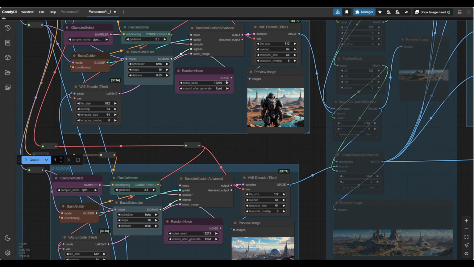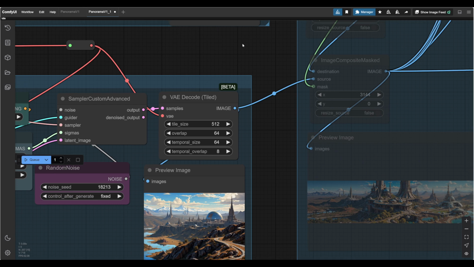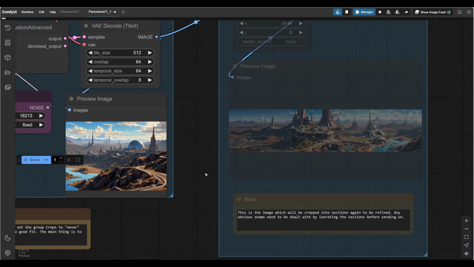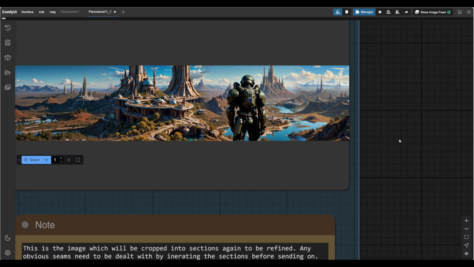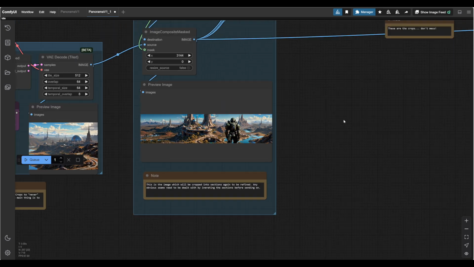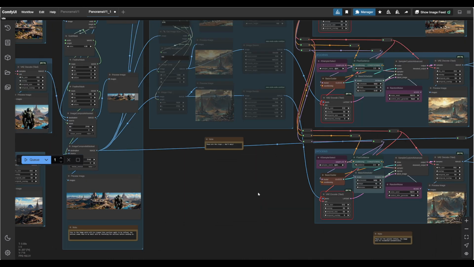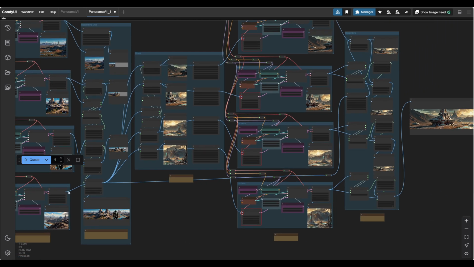Should we try another seed? I'm always an optimist. And you see, it's got the lighting right. Everything is very hunky dory. We're on denoise 65. Let's have a look what that looks like in here. So we turn this on. Yeah, I think that's okay. As you see, it's all lit to fit in with the scene. And the problem with panoramas is that if they don't have a focal point, they look a bit rubbish, really, don't they? So turn that to always, and let's see if it all goes wrong.